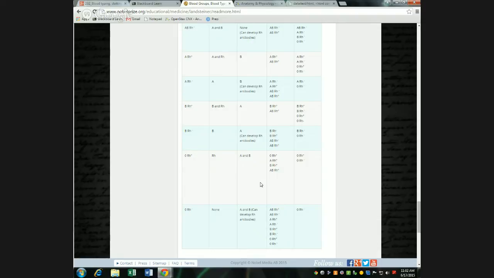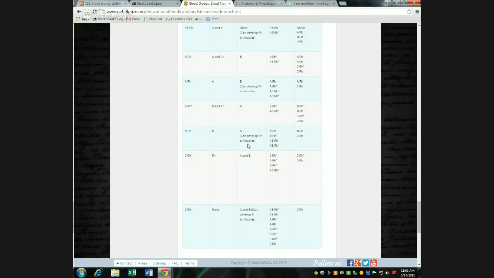So if there's a reaction in the sample for the different types of blood, let's say an A, that means that person has that type of blood. Right. So when you're testing it, the reaction of clumping tells you that the blood cell has that antigen on it. And if there's a reaction in A, then they're type A blood. If there's a reaction in B, then they're type B blood. If there's a reaction in both, then they're type AB blood. If there's a reaction in neither, then they're type O blood. And then with the third drop, if there's a reaction, it's a positive blood type. If there's no reaction, it's a negative blood type.